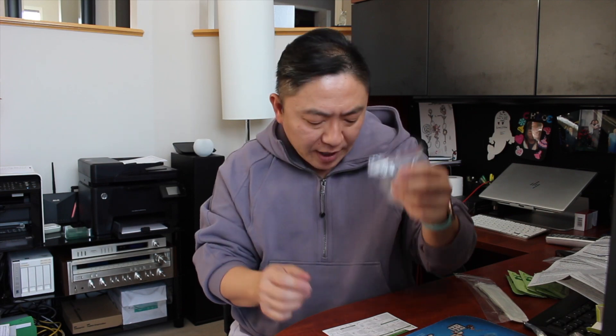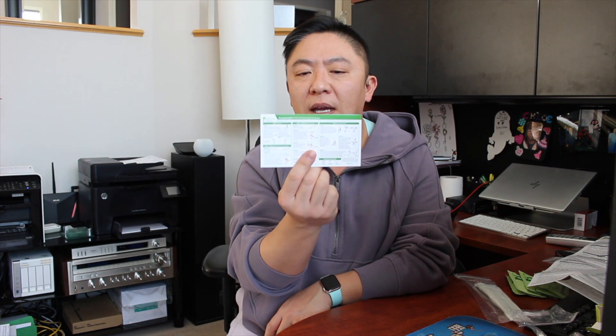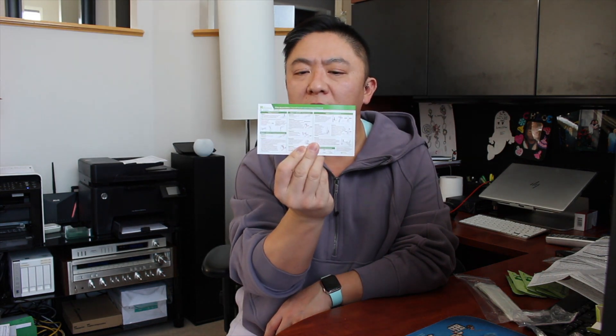We've got a test tube stand holder, five disposable test tubes with five filtered dropper nozzles that attach to the test tube, and five single-use reagent ampoule capsules that you fill the test tube with and then dip your swab into. There's an alternate version of this kit that comes with a dropper bottle — fundamentally the test works the same way, the difference being you crack one ampoule open and dump the entire contents in, whereas the dropper bottle requires 10 drops.